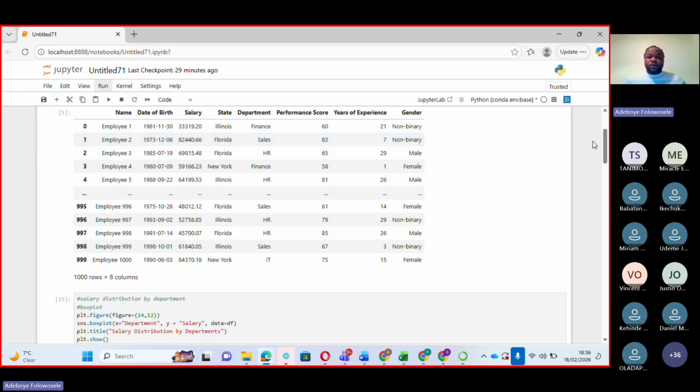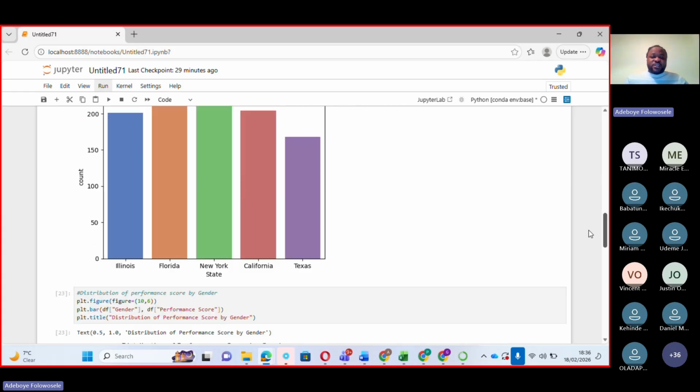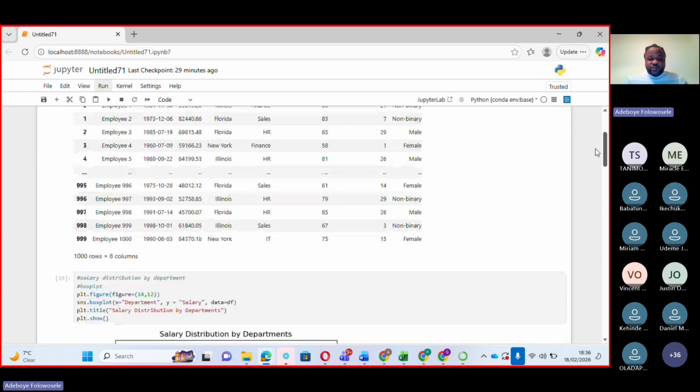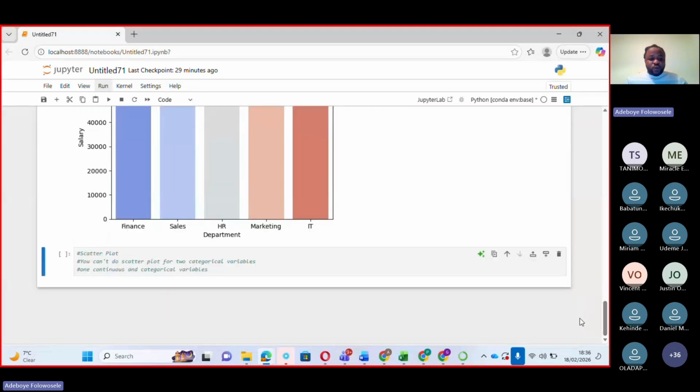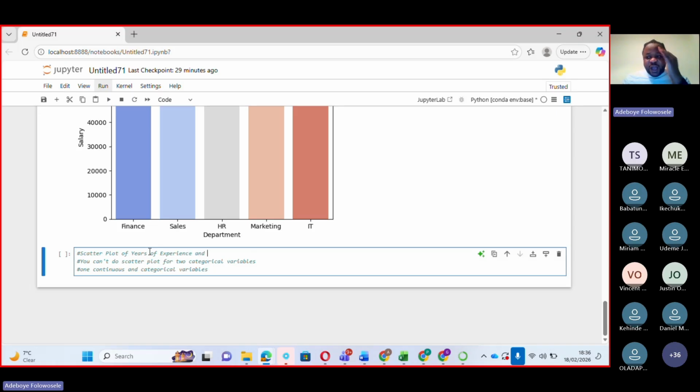So let's do gender by years of experience, because years of experience is continuous data. Let's do a scatter plot of years of experience against salary by gender. So that is what we want to do.